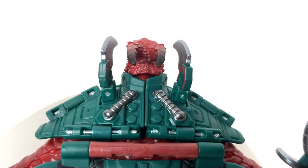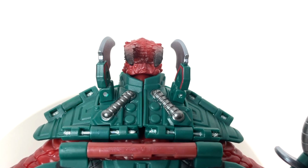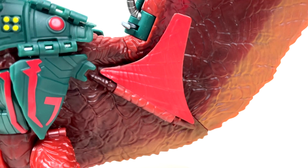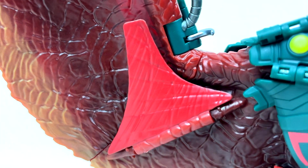Technobabble detail on a 2019 Rodan figure isn't something that I really thought I needed, but here it is, and I love it. Now when it comes to Rodan's little flesh flaps that you flip up, there will be some hidden details shown off here. Nothing crazy or overtly substantial, but still cool.